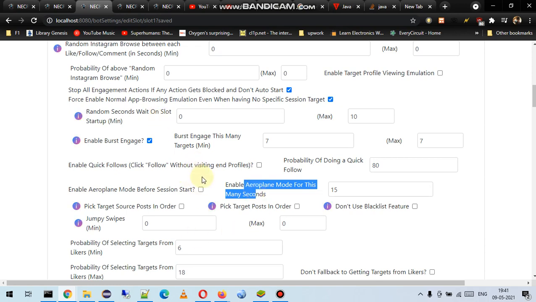So if you want it to happen before starting your account session, you can enable this option from here. And for how many seconds you want to do it, you can set some 15-20 seconds, which should be fine. You can check it according to your SIM operator and service operator. If you enable this, before starting each session it will enable airplane mode, and after this many seconds it will disable it, and after that it will continue the session. So this is the airplane mode.